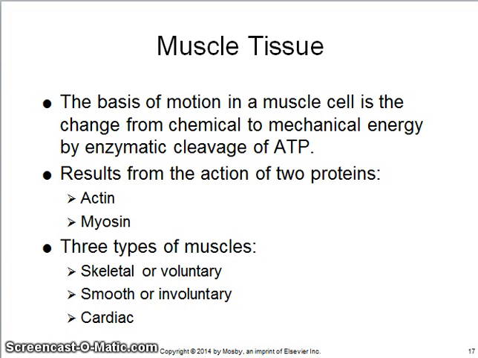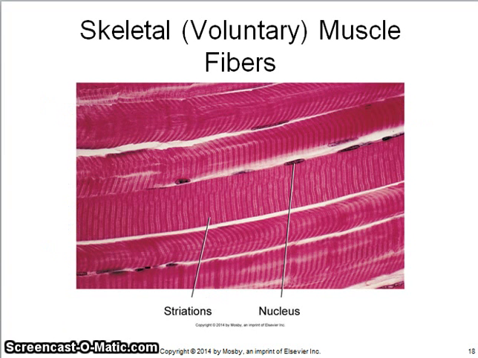There are three types of muscles: skeletal or voluntary, smooth or involuntary, and cardiac. Cross striations are seen as alternating light and dark bands indicating fiber contraction sites. Each fiber contains a number of nuclei on the periphery. Skeletal muscle fibers are found in the arms, legs, and body wall. They provide for body posture, locomotion, and arm movement. They are voluntary.